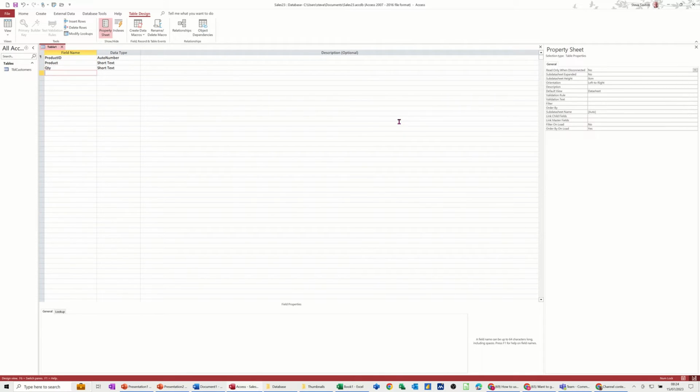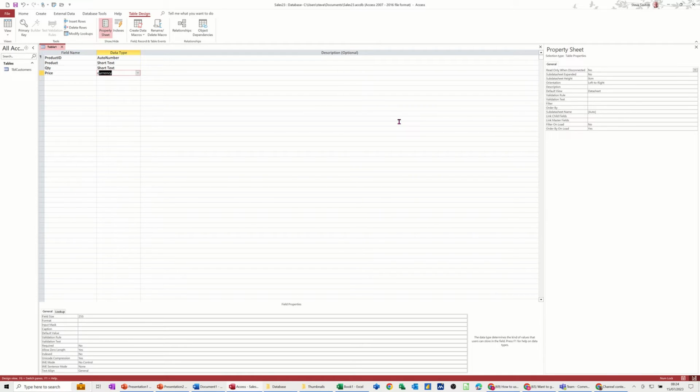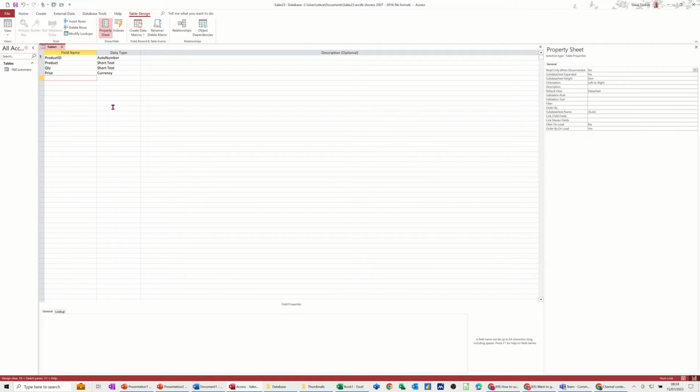and then price. Now price needs to be set to currency, so I just tabbed and then pressed the letter C and it put it in there for me. So it's set to currency, and that's all I need for now. You may want to come back into this at a later time and just check you've got the right amount of fields in here, but I'm just going through the process at the moment. It might not be an exact science I'm doing, but this is what you have to do. Then you get some data, you test it, see if it works, and then you move on.